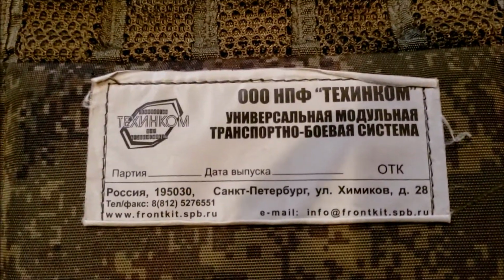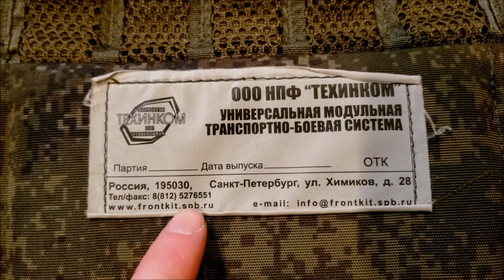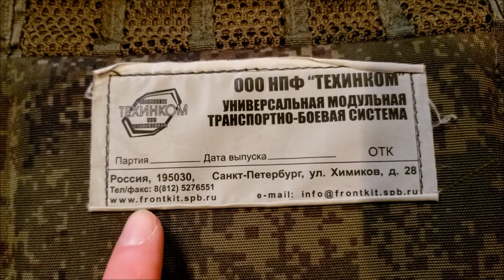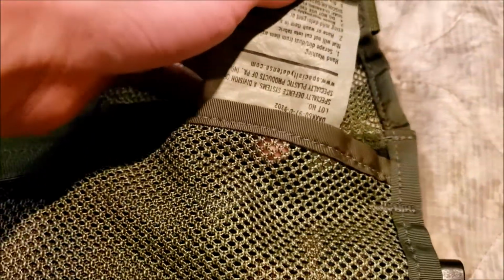Now, for this one, yes, www.frontkit.spd or spb.ru, you can actually go there. That's the website of the company. Yeah, I actually looked it up. On the other hand, they do the same thing, but it was located inside of the mesh pocket, on the left cheek out there.